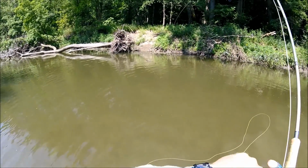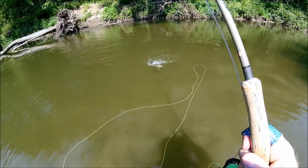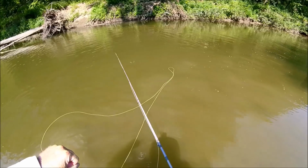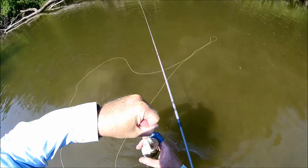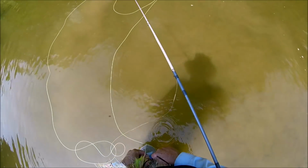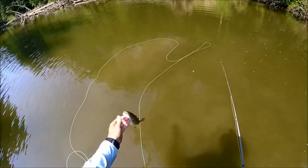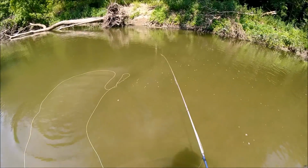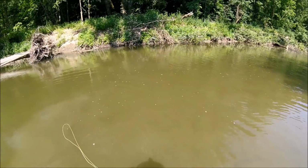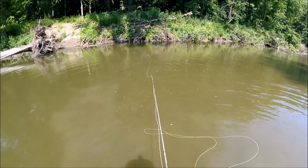Oh goodness, there was one. That one hit, stripped the line out from underneath my fingers. So anyway, work closer and closer and closer to that cover, like I did right there. Easy now. Easy now. And again, he's no beast, but boy did he just hit like a big old fish. And let's keep working that cover right down in there. Now I'm going to go back up just a bit and see if I might be able to pull one out from underneath that shade.